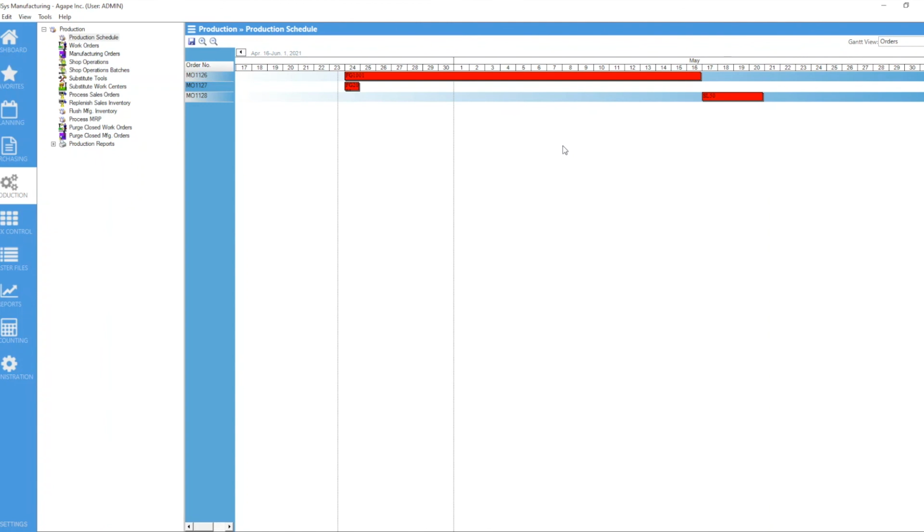And if you're actually using work centers on your bills of material, then you can go into a more detailed schedule normalization or fine tuning through the shop operations option here and do more minute by minute planning of all the work centers to make sure there are no conflicts in your schedule. Once you do that, you save your production schedule and now your finished goods are scheduled. This is the end of the first step.